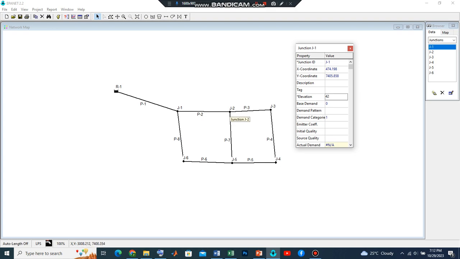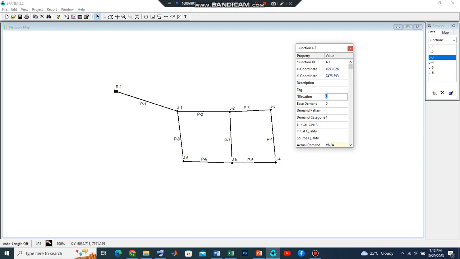Now let's look at junction 2. Let's assume the elevation is 40. Let's check what we have for the reservoir at the total head. Okay, let's go back and see. So let's leave the base demand blank, and let's go to junction 3.